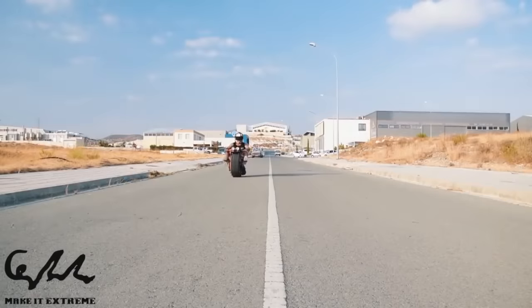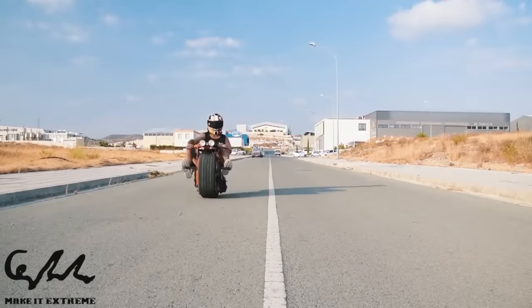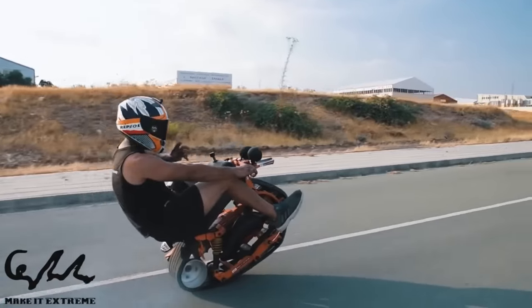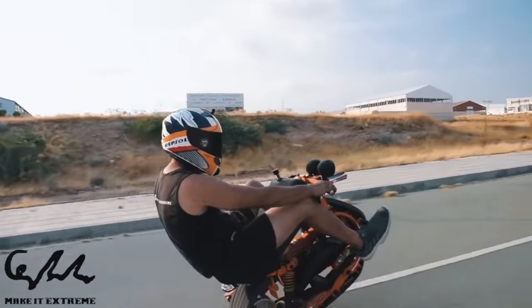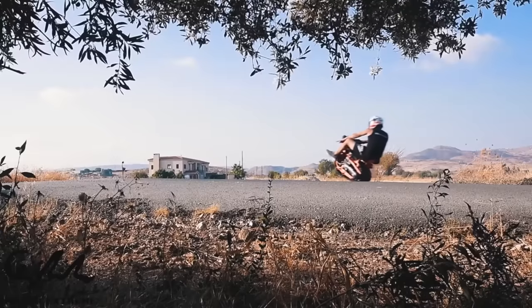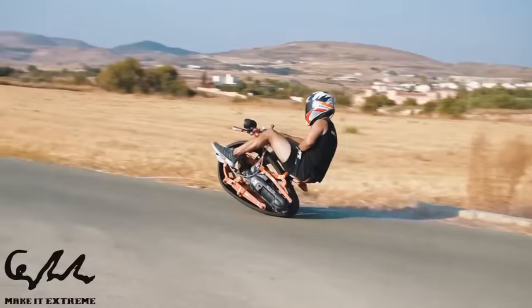Using a Monotrack Bike is an innovative and enjoyable method to explore the landscape while putting your balance to the test. One could compare it to riding a massive belt sander with a seat and an engine, but it is significantly more fun. The Monotrack Bike is a unique bicycle that is the result of creative and innovative thinking.